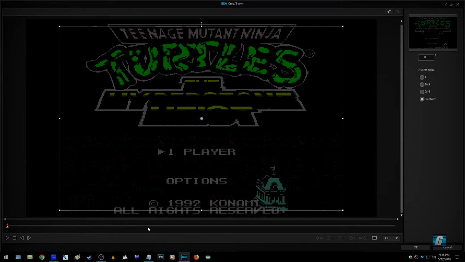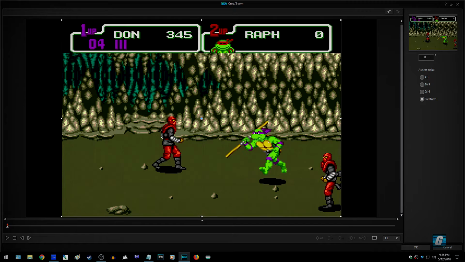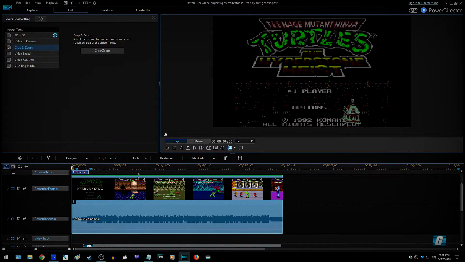All right, so what I like to do is skip forward into the gameplay so it's nice and bright so I can actually see what the gameplay field looks like. So what I do is I just crop the outsides. I try to get as close to the black edges as I can. I don't want to chop off too much gameplay if I can avoid it. And then I just bring this down as well. And that's pretty much it. So that's a good crop. And let's just click OK. That finishes that.